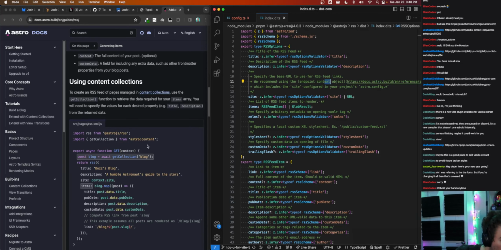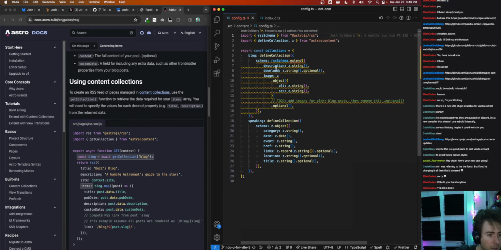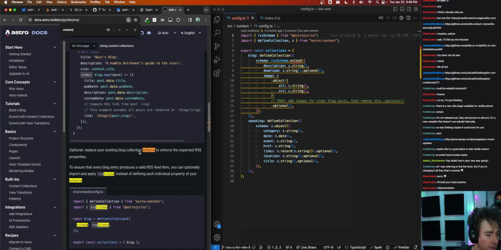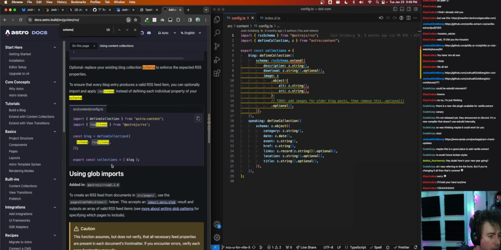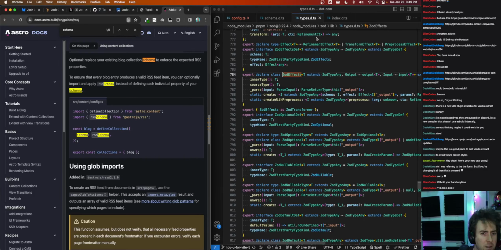All right, was any mention of extending? Use content collections. So it's just calling RSS, it looks like, with the, so we have, wait a second, I'm in the wrong place. So any mention of a schema? Here we go, RSS schema, which is type Zod effects.